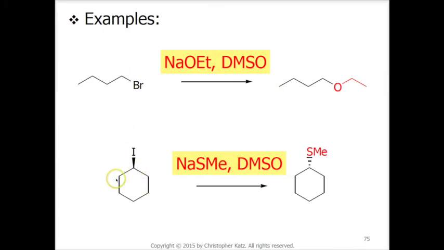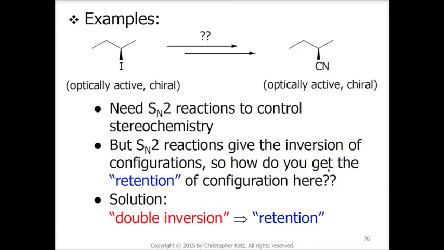Don't be fooled by this pretend stereocenter. This is not a real stereocenter. Even though it's sort of inverted as the publishers drew this slide, there's no stereocenter here, so it doesn't make sense. But what they try to tell you is that this is an SN2 reaction. So inversion: the methyl thiol comes from the back side, from behind the screen, and attacks the back side of that carbon, and then that iodine leaves to give you this overall species. That does happen, but there's just no stereochemical evidence for it because it's not a stereocenter.